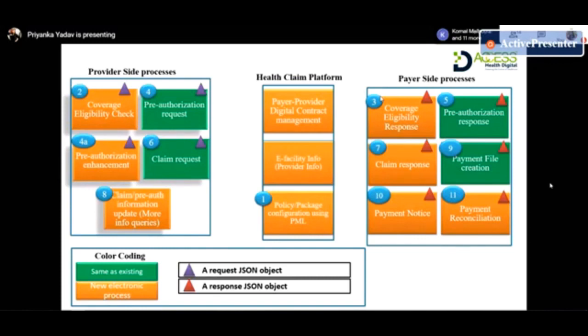This database will be accessed only when there is a problem, because whenever a claim is raised, especially in PMJAY, the accountability lies on the treating doctor. When a pre-authorization needs to be submitted, a patient authorization is taken, and a doctor's authorization is also taken, the treating doctor's authorization. Only then do you submit, because there should be accountability. If the claim was submitted and I check the diagnosis details, and tomorrow the diagnosis details are found false, then accountability will lie on the hospital as well as the doctor. Hence, this e-facility info is required.